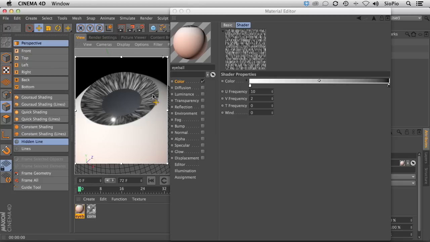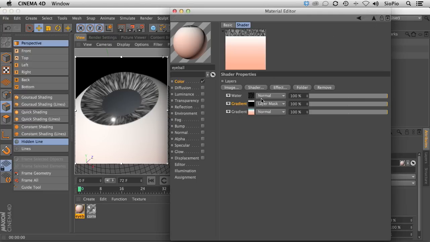But what's happening is it's set to normal. So you're just seeing the black and white pattern that's going on. So we want to change the blending mode of this to let that blue show through. So if we come back over here and we change it from normal to luminance, it's going to let the color underneath show through, but it's going to use the dark and the light value. But it's too strong at 100, so I'm going to drop it down to 50%. So it's a little bit more subtle.